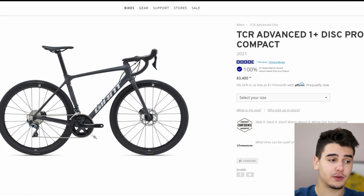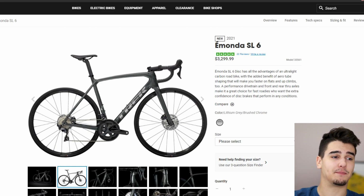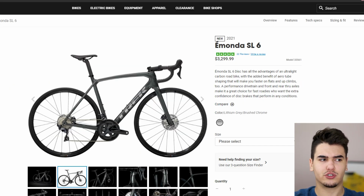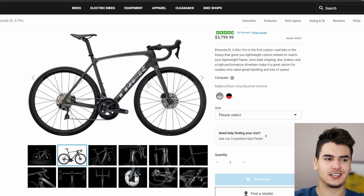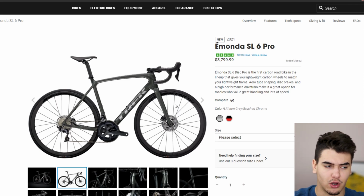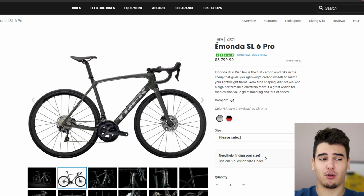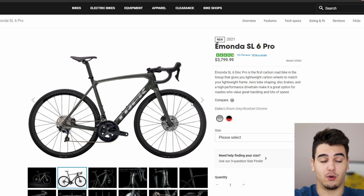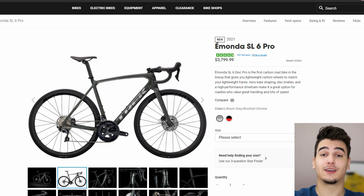But you might be thinking, well, if I put the crankset on this, the price goes up to $3,700 USD, and at that point, it's way better value than the Emonda SL6. But then it's funny when you think about that, because for an additional $100 at that point, the Emonda SL6 Pro basically has upgraded rotors as well, and you didn't have to piece anything together, and it probably has better carbon fiber rims, and it basically performs very similar to the TCR. I like to say the TCR, the Emonda, and the Tarmac. Now, they all have their unique nuances, but in the gist of it, they're very good all-around race bikes for the most part. So in terms of value, Emonda SL6 Pro.